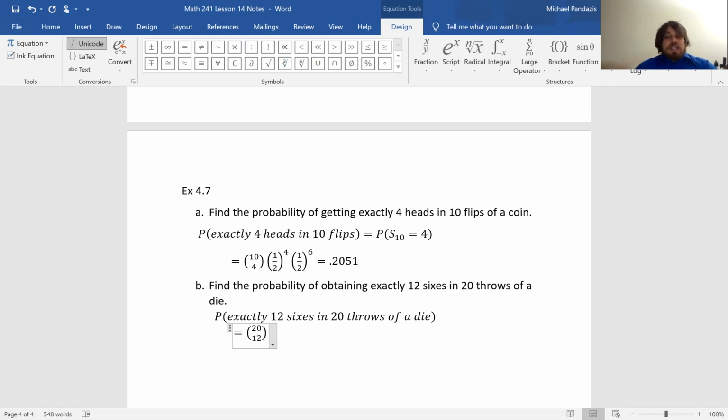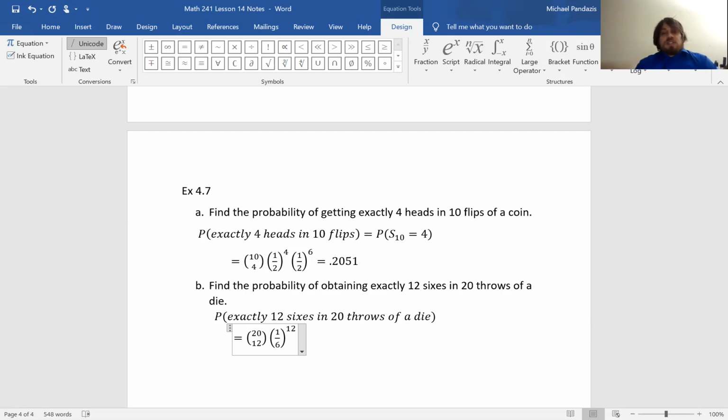Now, for each choice of arrangement of 12 successes and 8 failures, they each have the same probability. What is that probability? Well, you're saying you've succeeded at rolling a 6 12 times. So that probability is 1/6 raised to the 12th power, right? Rolling a 6 successfully has a 1/6 chance of happening, and you want to do that 12 times. Each trial is independent of the other, and so you just multiply the probabilities. And so 1/6 to the 12th corresponds to the 12 successes.